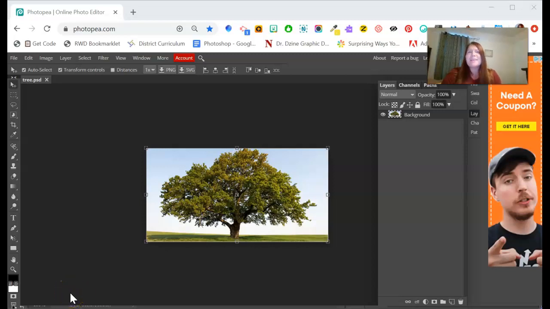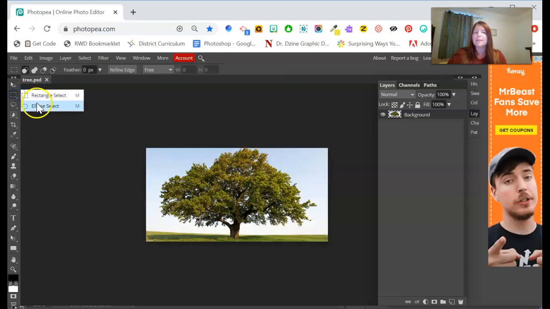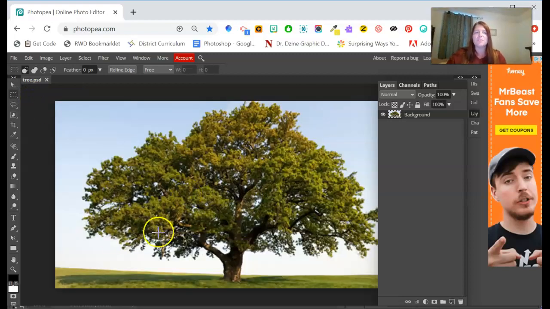Hey there! So we're getting into more advanced selection stuff in our Photoshop or PhotoP class, and hopefully you are pretty comfortable now with using your selection tools. So we've gone over the marquee tools, the rectangular and elliptical ones. Remember those just select in a specific shape. So if you're just wanting to get a square or a circle shape, you just click and drag and that's going to select in that shape.